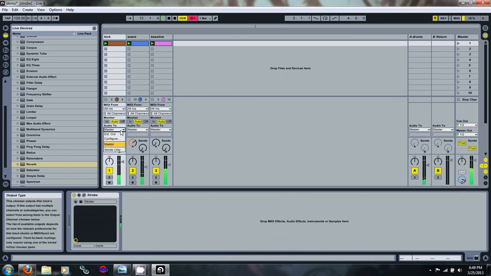Let's do sends only. I can't really hear it right now, but if I were to do just sends only, you can hear just the actual reverb. Let me go ahead and mute this. You can kind of hear it in the background, but probably not from your end.